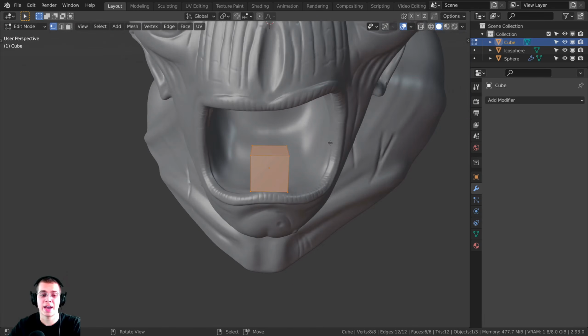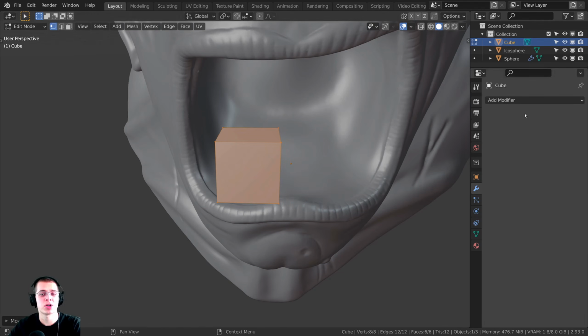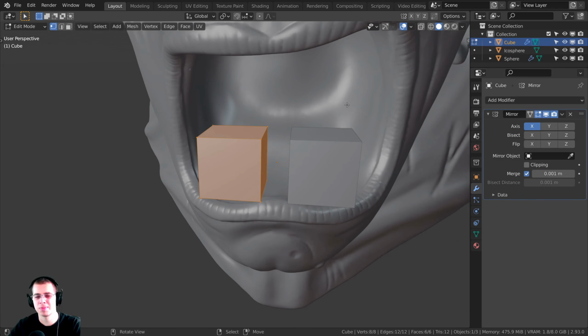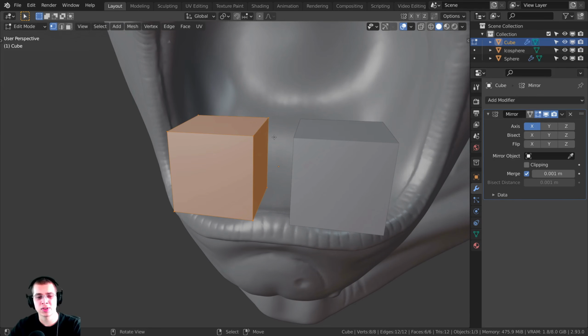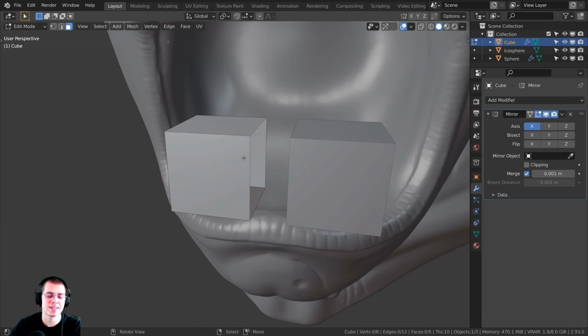So I can now tab into edit mode, and I'll press G to grab and move it out a little bit, and then we're going to click on add modifier, and we want to add the mirror modifier. So here it is, the mirror modifier, just to mirror it over to the other side. And then also this face right here, we need to delete it. So I'm going to click 3 or click right up here on the face select. I'm just going to select this face and I'll press X and delete faces.